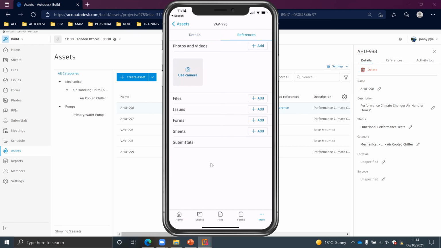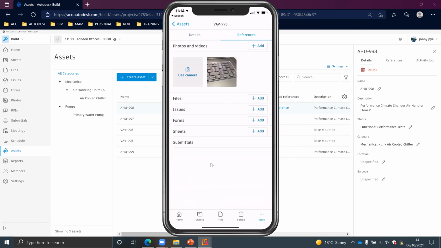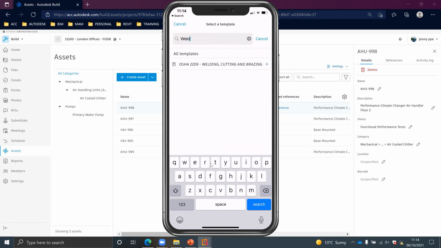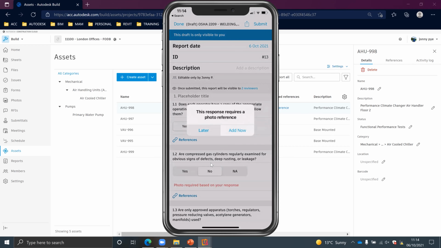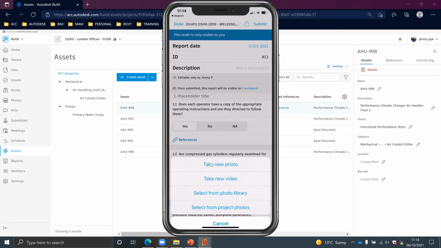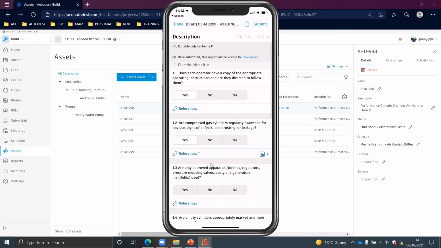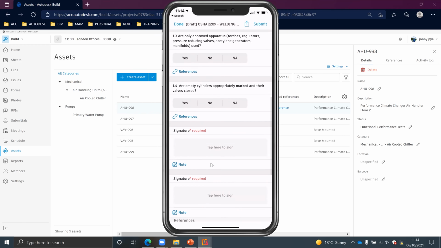And then from my assets, I can create pictures. So I can take a picture of that pump, save that out. I could then create a form for that pump. So maybe I've got a specific quality inspection that I'm doing here. Maybe that pump has been welded to something within my model, so I need to do my weld checklist. I can go to my welding and cutting, and I can just run through this and just say yes to this. This form actually asks me specifically to take photos when I'm answering some of these questions. You can force either issues or photos to be taken in the questions if you need to. So I run through this exactly the same as I would the other form.